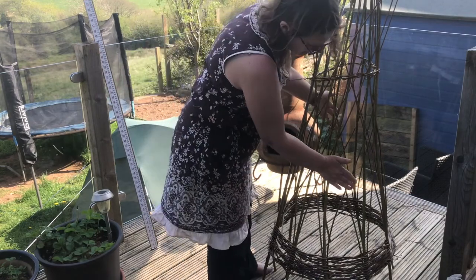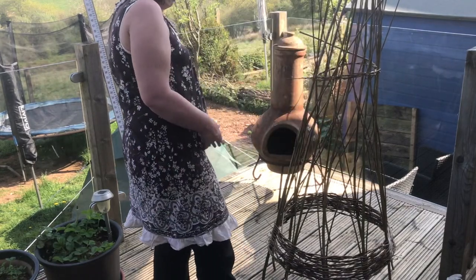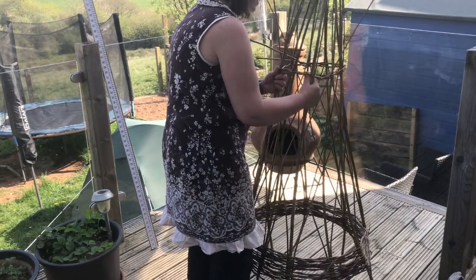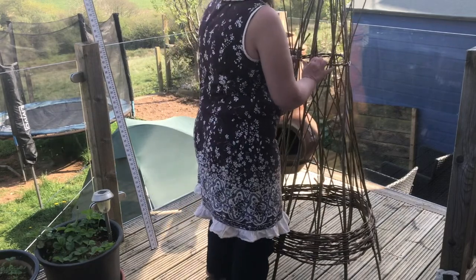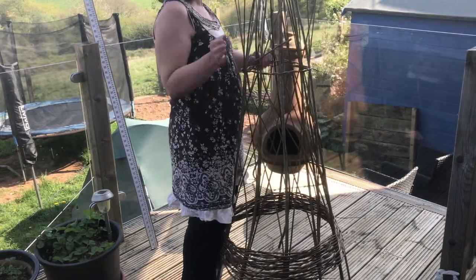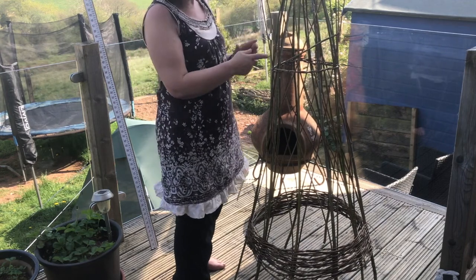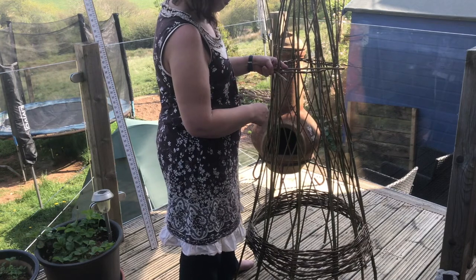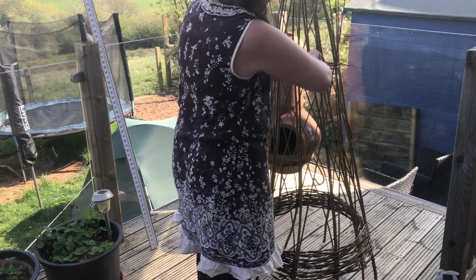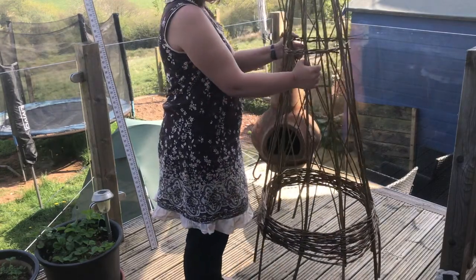Right, and the reason that we do that, you can see how strong this is. There's no bits flapping about. It's all really pucker, as Jamie Oliver would say. Right, so the thing to do now is just see it goes down there. It's gone a bit roller coaster again. The ends are to get weaved in, which is quite complicated, but we'll do our best. So these two, now we've done that, we want to get these out of the way. So that one's going to go behind there, and we'll put that one behind there. Alright. Might get an adult to cut those off later. We'll wait and see how it looks.